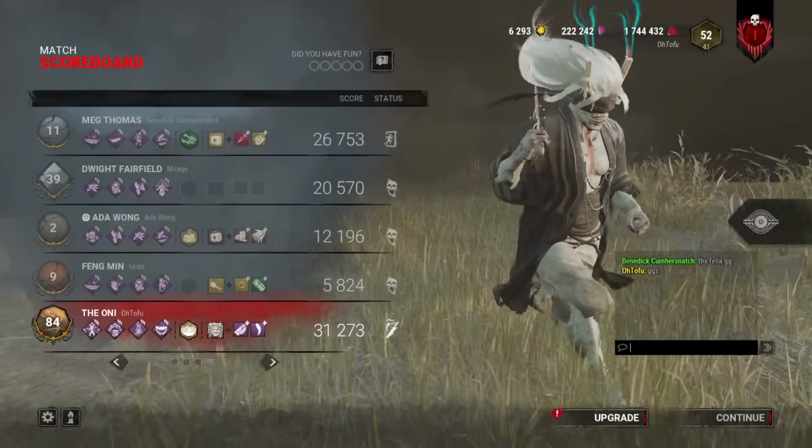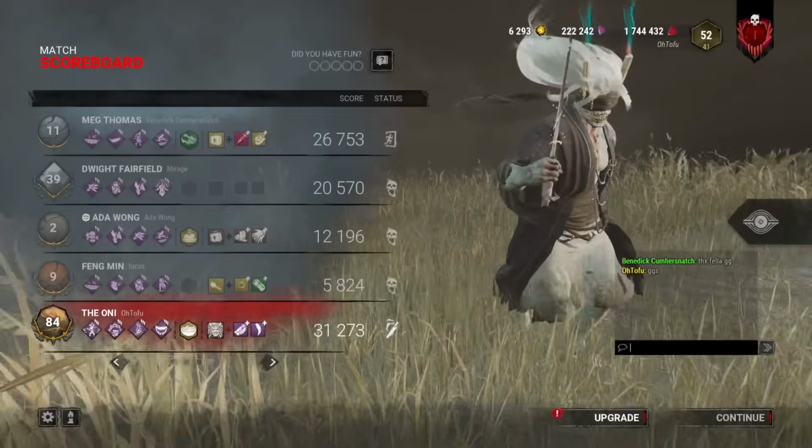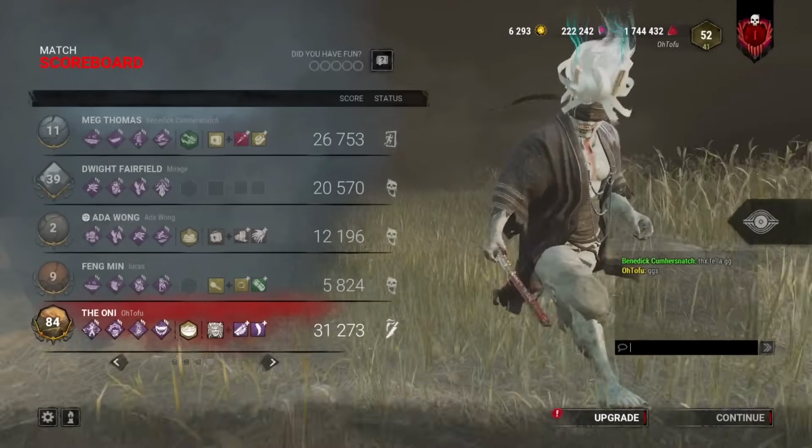But GGs, this is a pretty fun one. I mean, we did manage to get some 180s. Specifically, this Dwight did a really good job of looping me well and positioning himself well to the point where I needed to 180 him. So kudos to that guy.